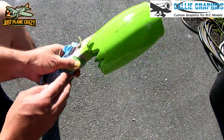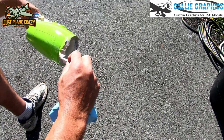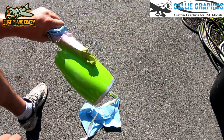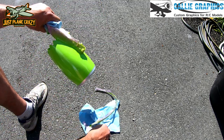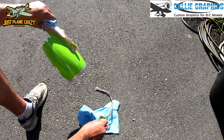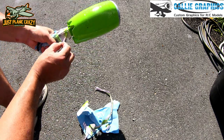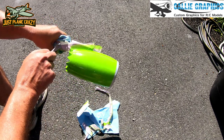So here it is. Here's our litmus test, if you will. Look at that. That just changed the foam game, the foam painting game. So let's take the rest of this off. And I'll be honest with you, it doesn't change the tack of the tape hardly at all. And I am using this 3M Delicate. But look at what still clean lines you get. What an amazing trick. Absolutely amazing.